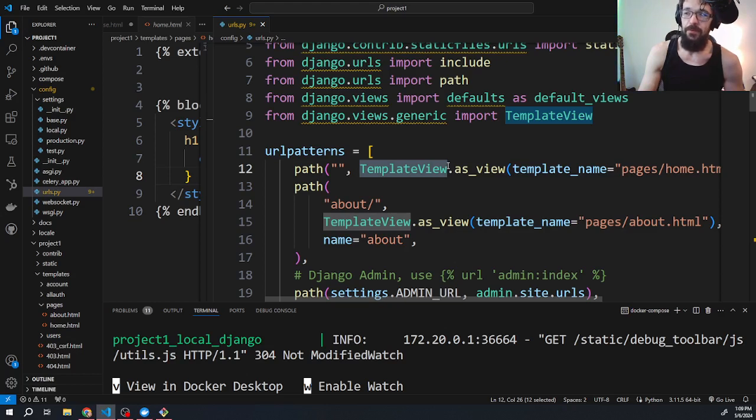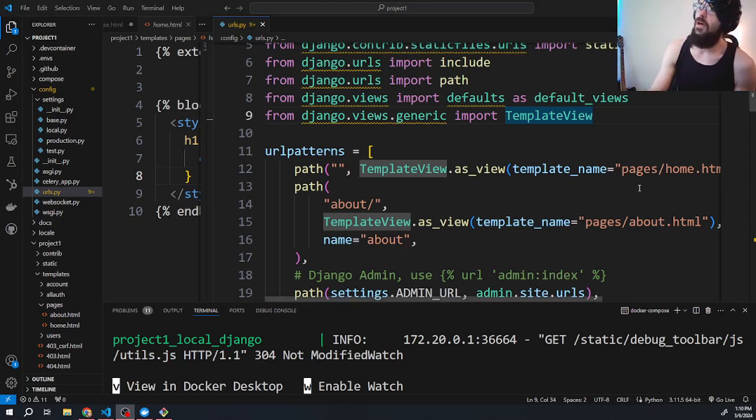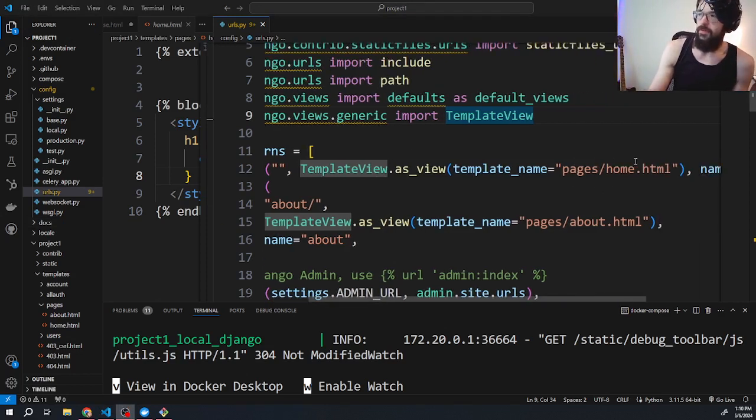A class-based view that is a generic view meant to deliver a template from Django.views.generic. I'd bet you all of the other class-based views extend this view because its functionality is essentially just delivering a template. All right, so the template that it delivers is the home page, or home.html.